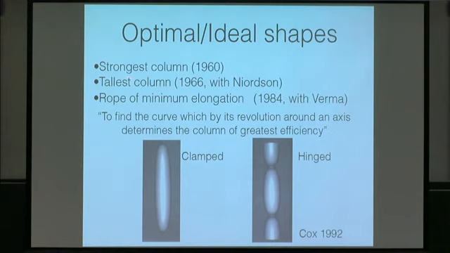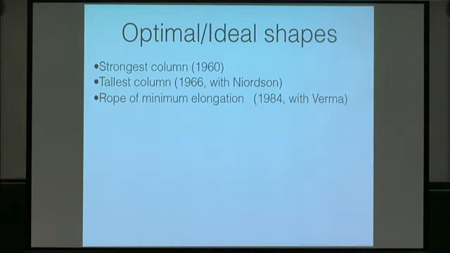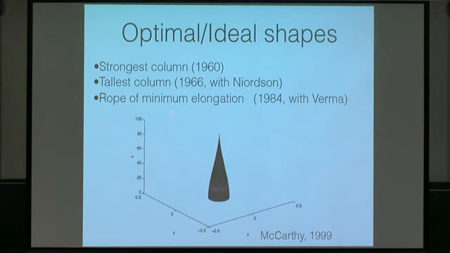Same problem with the tallest column. So that's the problem of finding the tallest column you can create. What is the shape of the cross-section in order to create the tallest column that wouldn't buckle under its own weight? Very nice problem. Again, it's a problem that goes back to Greenhill in 1883 or something like that. Here again, the problem, for the same reason, is that Joe looks at it as a perturbation problem, where you find a single eigenvalue. However, in that problem, there is also a continuous spectrum. Okay, so the solution that he finds is not this one, but another solution.